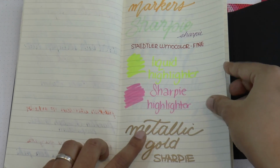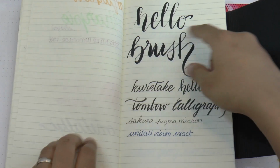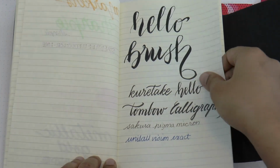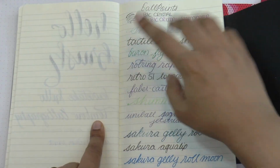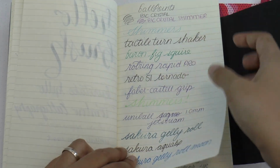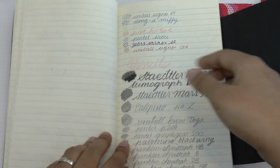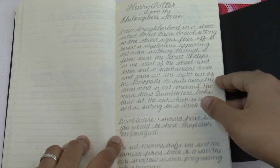Highlighters do well. The metallic Sharpie markers actually did not bleed, so I found that interesting. Brush pens do not feather, so that's nice. And bleed through is moderate, it's not terrible. Ballpoints, a couple of gel pens, no issues there. Pencils are great, as you can see here. I've done a whole bunch of penciling.